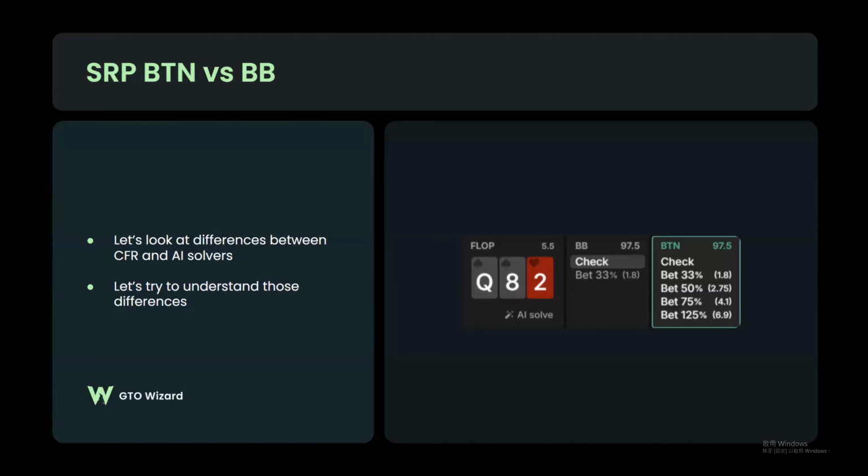Whereas the AI works a little bit more like a human, obviously much better, but it estimates what's going to happen in the future, roughly, and then it gets very precise on the present, right? So on the current node, on an AI solver, on the flop, it's going to be very, very precise when calculating things that happen on the flop. And then whenever it looks into the future, what's going to happen on the turn and the river, it's just kind of estimated, guessing a little bit what's going to happen. That's a lot more how the game is actually played in practice. So let's try to understand those differences.